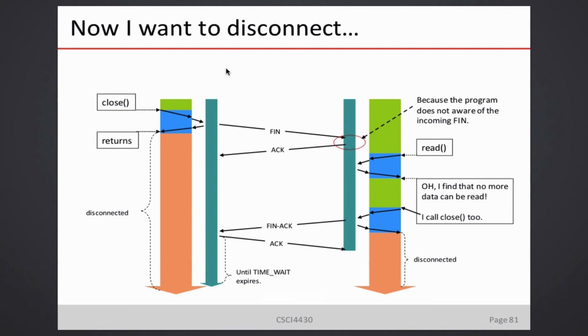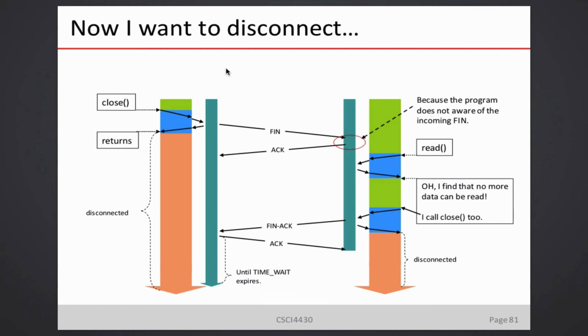What happens if this ACK keeps getting lost for 1 minute? Then it will be very funny. This guy will close the socket after 1 minute. This guy keeps sending FIN like a stupid boy, but no one replies to you. So you will end up with many funny things, many buggy things.